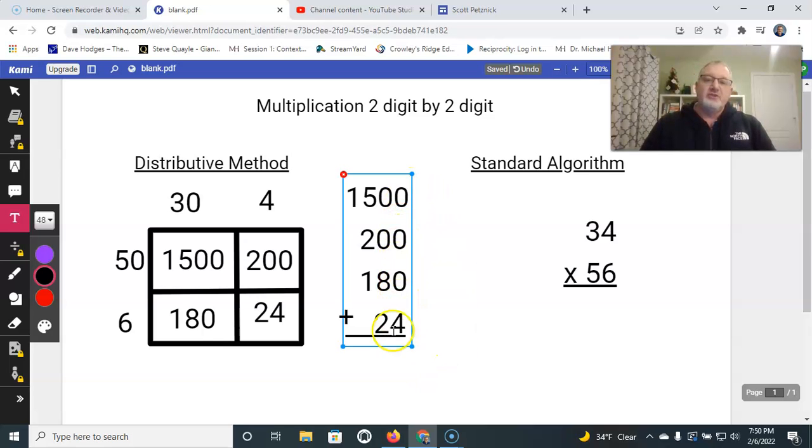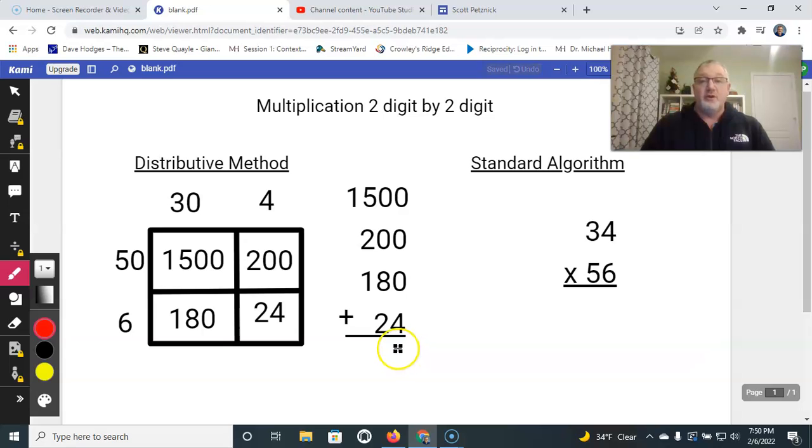All right, 0 plus 0 plus 0 plus 0 plus 4 is 4. 8 plus 2 is 10, okay, and I got to carry my 1. Again, dot counting, love doing it. 5, 6, 7, 8, 9. Gives me a 9. And then 1 plus nothing is 1. Okay, so that is the distributive method. Again, we took the numbers, we broke them apart using expanded form. We multiplied the parts, then we added all those totals together to get our total down here for 1,904.